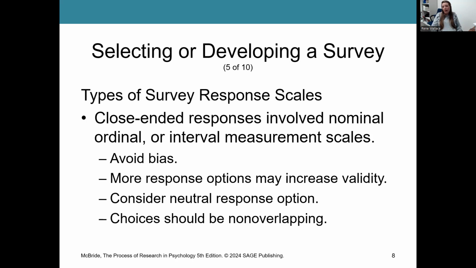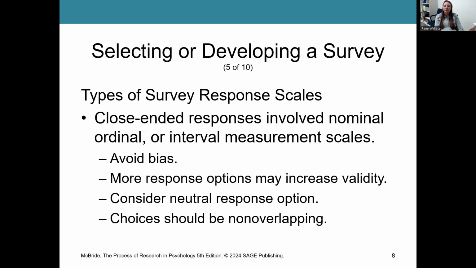The more response options you have might increase validity, right? So maybe if you just said true or false, that might not really get people to answer the way they feel. But if you had, on a scale of 1 to 5, on a scale of 1 to 10, the more options you give them, the more valid it might be. You just need to make sure that you can score it at the end. Consider a neutral response option, right? Like no opinion or this doesn't apply to me, something like that. So you know that the data from that participant isn't going to throw it off, because you can throw that one out and say, oh, well, they don't experience depression, so their answers to the next 5 questions aren't helpful because they said already that they're not experiencing that. There was a neutral option.